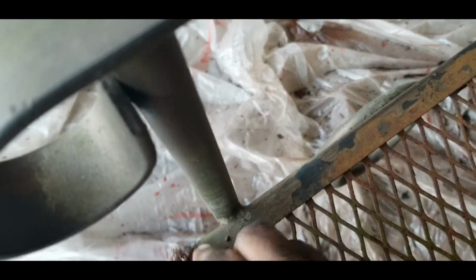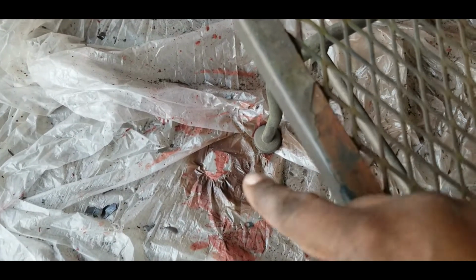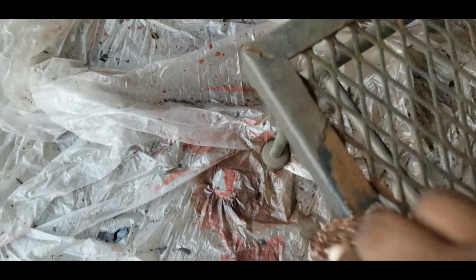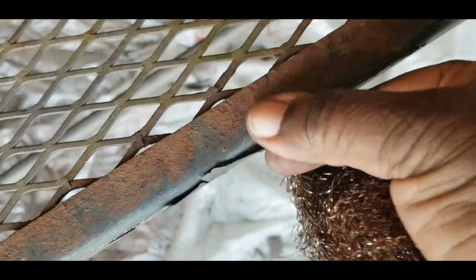So I'm going to just scrape all this stuff off until I get it nice and smooth. And as you can see, this stuff right here, I got to get all that off. I just take the steel wool and I just scrape on it, and it just falls on this paper. So you got a big piece right here, see? That I have to take all off. All this old paint and whatever they put on here.